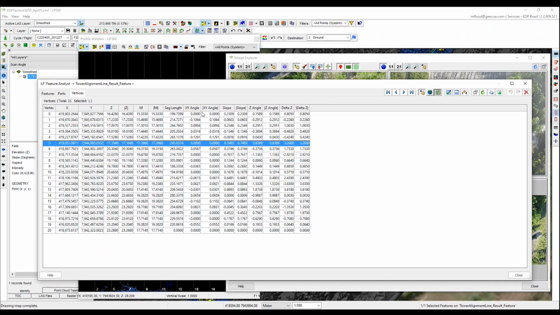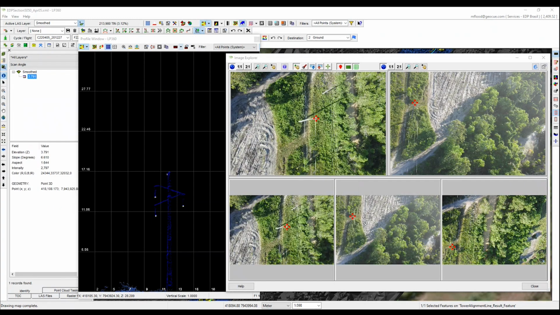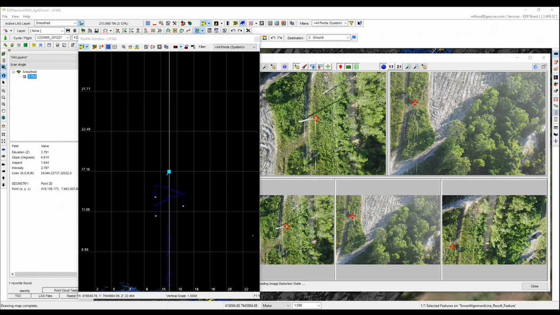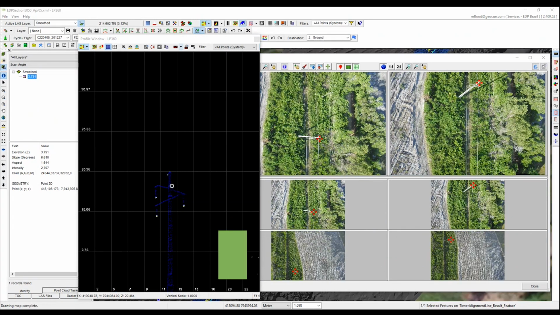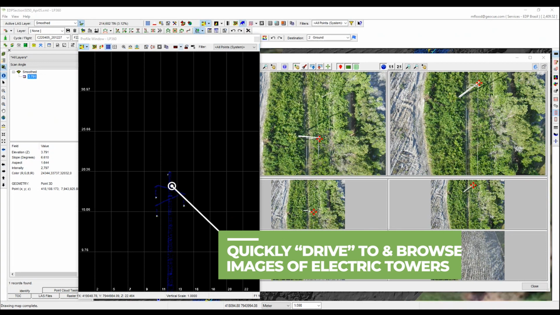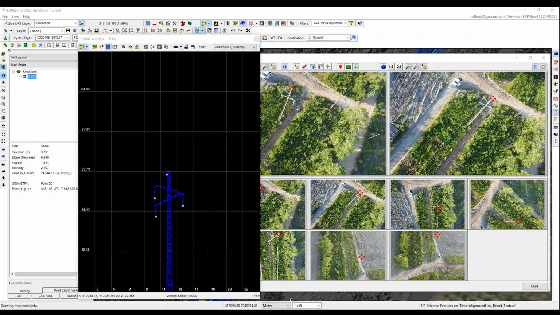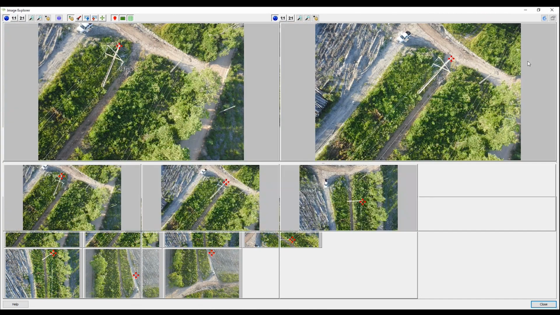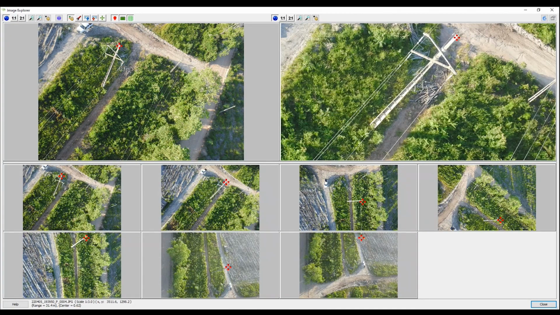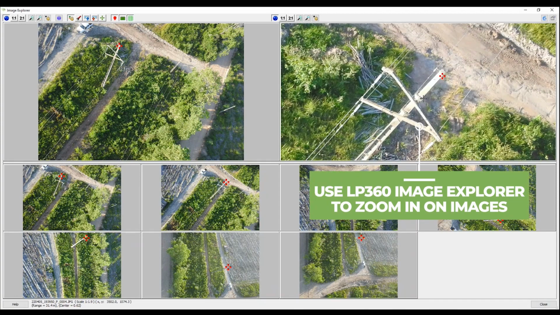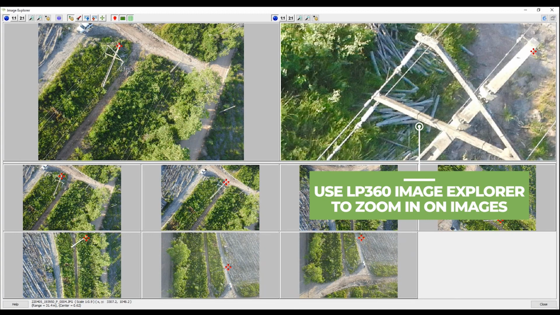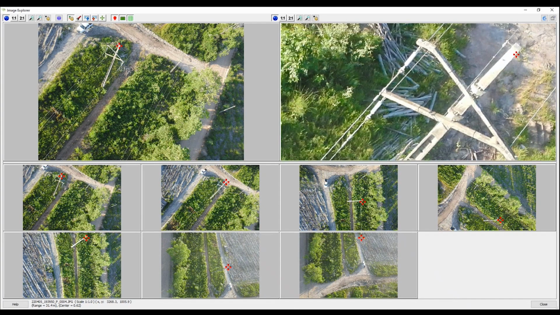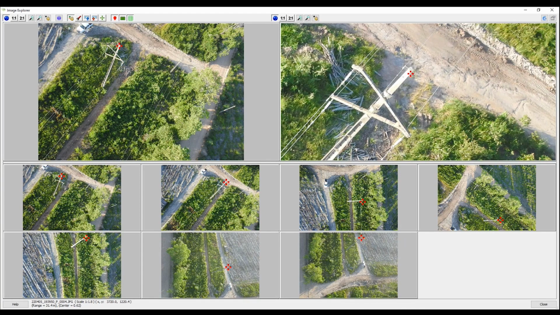Again, off screen, what I'm going to be doing is driving to my different towers here in my feature analyst. And what we'll see is that in addition to my profile updating, it will drive me to the particular tower that I want to look at. So that's a nice way to methodically step through and look at the different towers. Actually, I'll make this large so you can see some of the quality of the imagery here. All right, so if I'm looking at this, I can see my tower. I can inspect some of my attachment points. It's 20 megapixel cameras, so it's pretty nice imagery. And I can see where my reference point was as well.